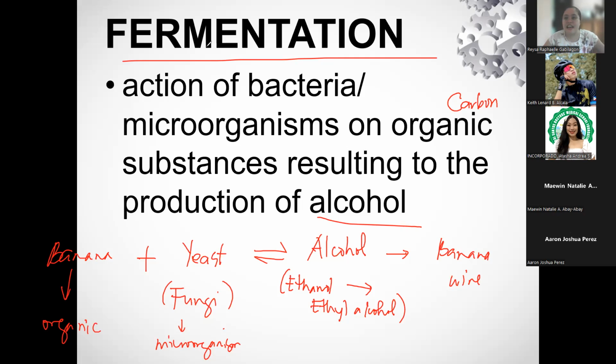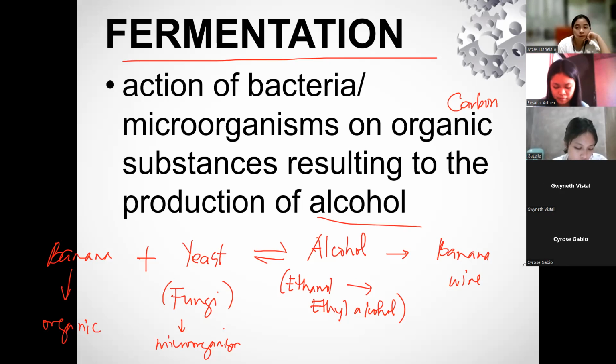Ang difference nila, yung red wine, meron pa siyang peel. May panit pa ang grapes. Pag ferment, mao siya na nag-red wine. Tapos pag white wine, it means na the grapes are being unpeeled. Gikuha siya og panit. So mao lang na ilahang difference. The peelings will dictate what color your wine will be. So please remember that also.